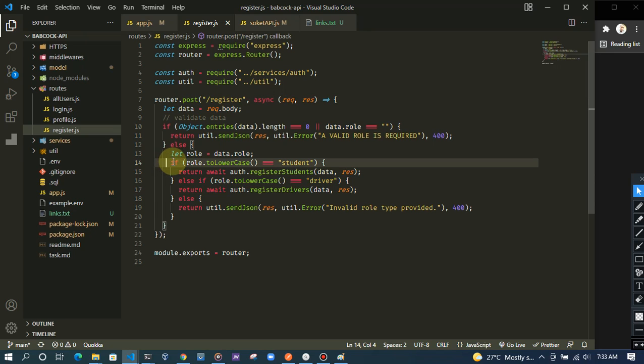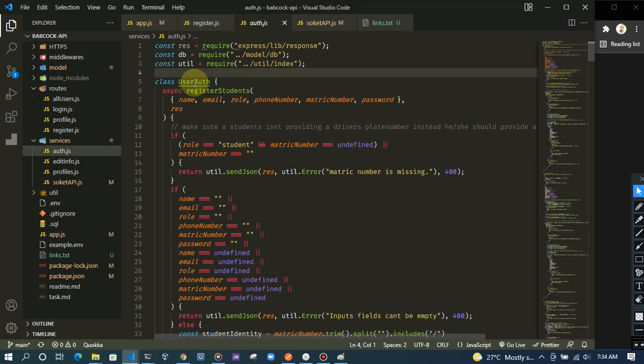Number one, we want to check if the role coming in from this client is student. If the role coming in from the client is student, we want to make use of a method coming in from this particular auth service. The auth service here is the user auth.